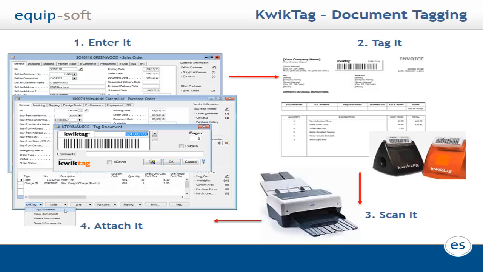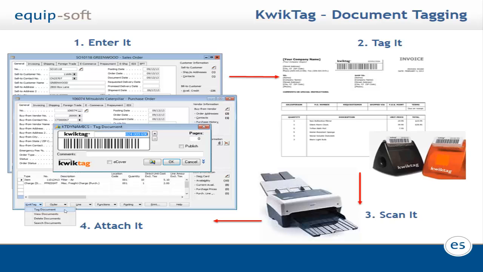You don't have to worry about getting up and going to the scanner. You can collect all that information and put it in a box right beside the scanner, so the rental people can go to that box, drop off their documents with the KwikTag tag. The service department can do the same thing, so you get a pile of these documents that need to be scanned.